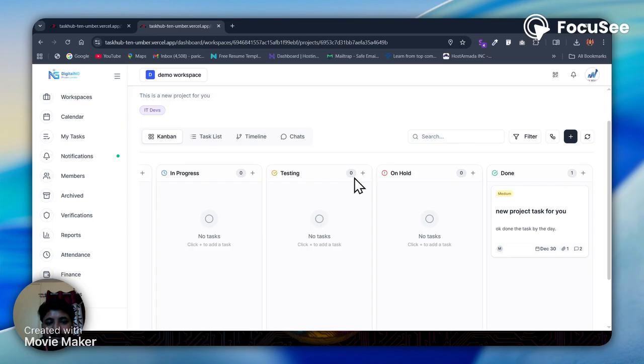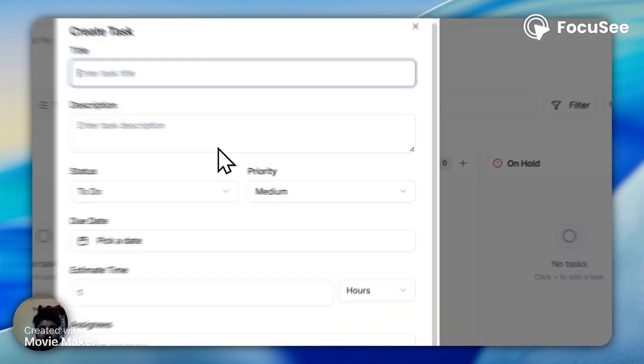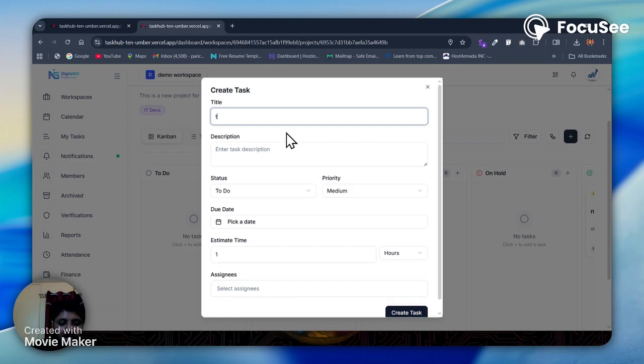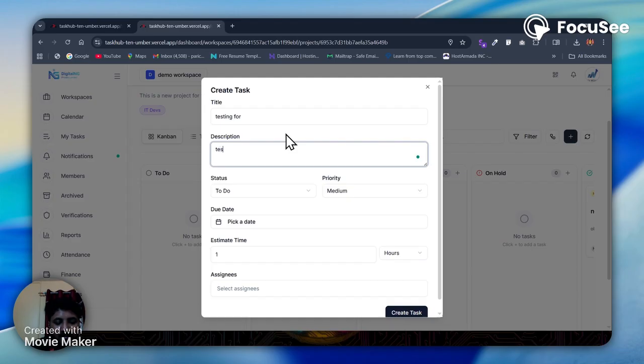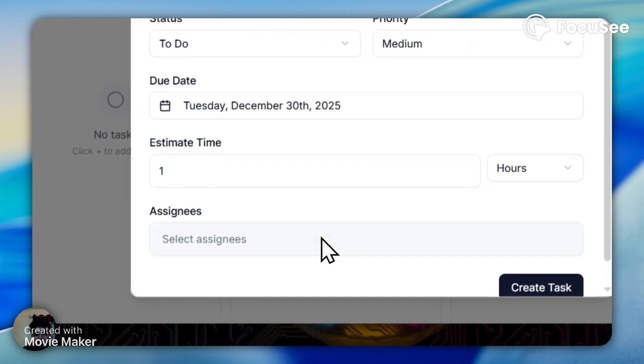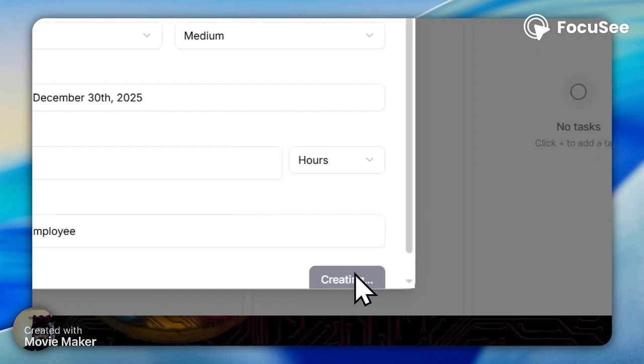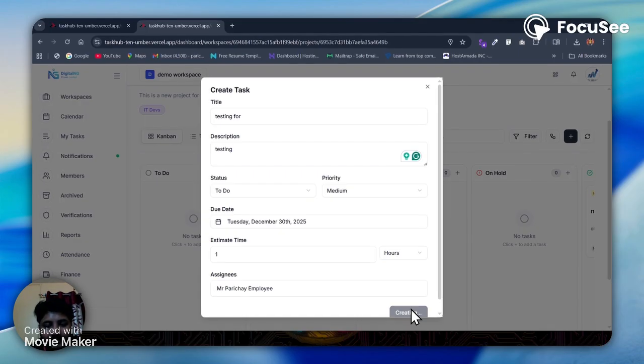Now let's create a new task, I'll show you. Let's give a title, this is the testing for, and the description also the same, testing, and the due date will be picked, and assigned to the new employee. Okay, let's create the task.